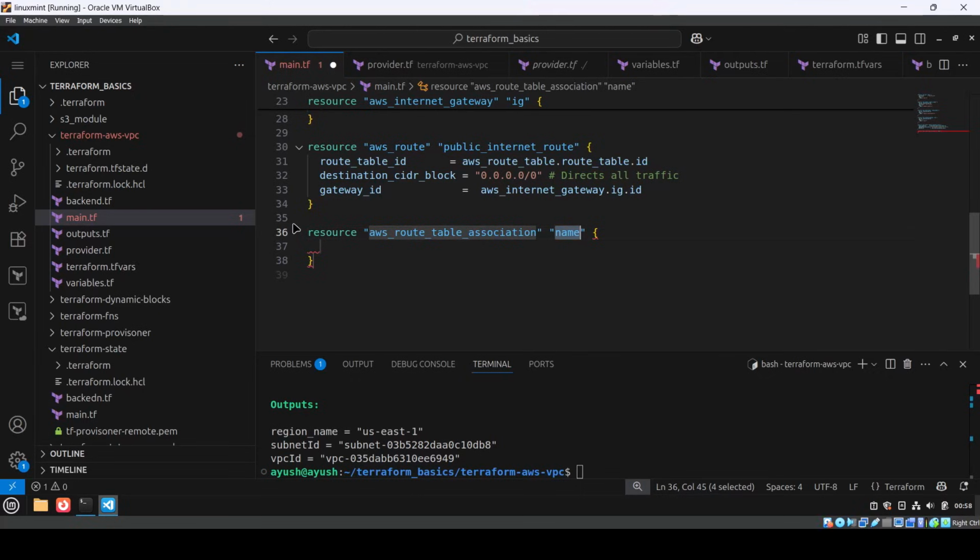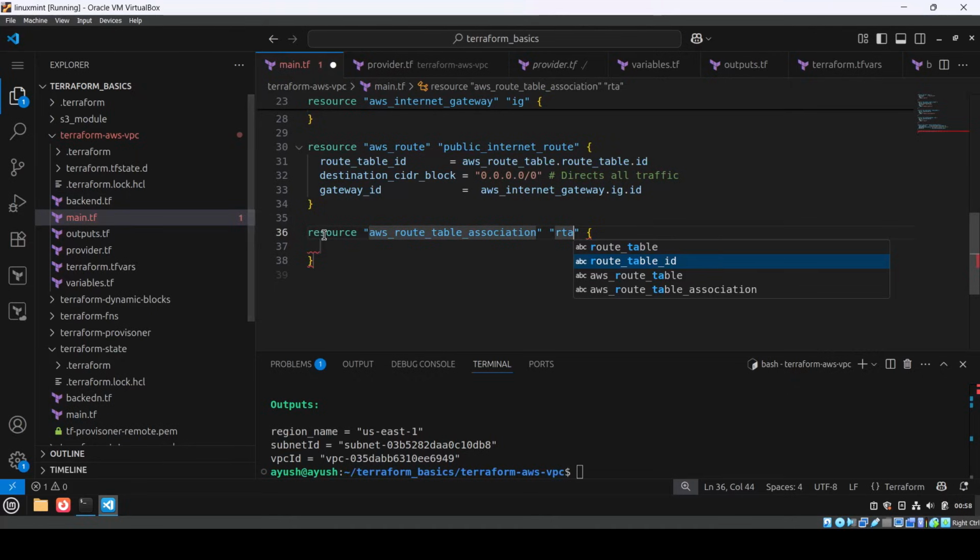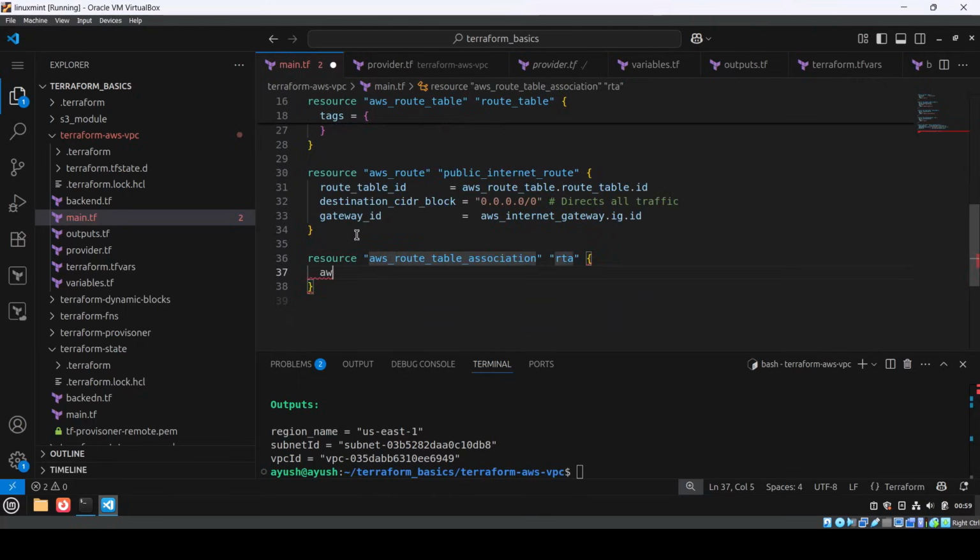Name we can give route_table_rta. So here we can provide the VPC ID. So VPC we have here as... Oh, we're giving VPC ID only, right? But why is it not showing me? Okay, let me just check what it is.